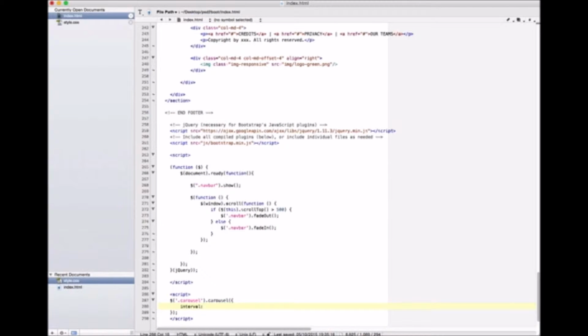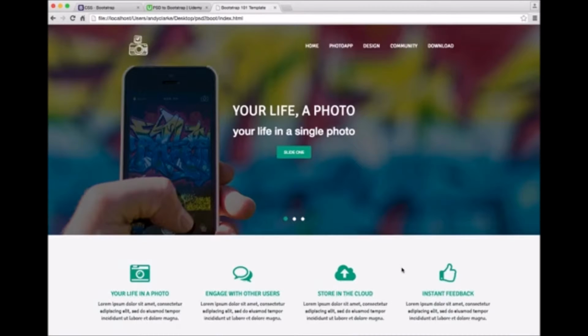Then we need to determine the amount of time that the slide is shown for. Now this will need to be entered in milliseconds, so by default it is set to 5,000 milliseconds. So you can add in whatever time you want here just to test out what you think will be right for your page. But I'll add in 3,000 milliseconds, which is obviously 3 seconds per slide. That might be a little fast, but it will show that the code is actually working. So if we just save that off and refresh our page, we should see the carousel slide slightly quicker than it was.